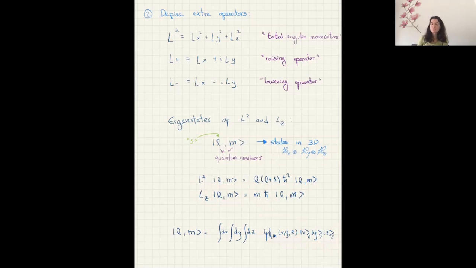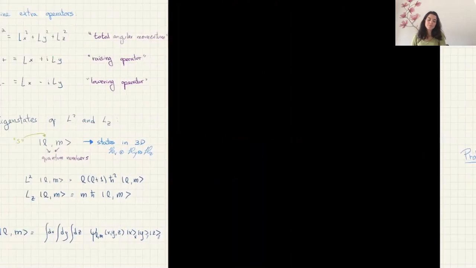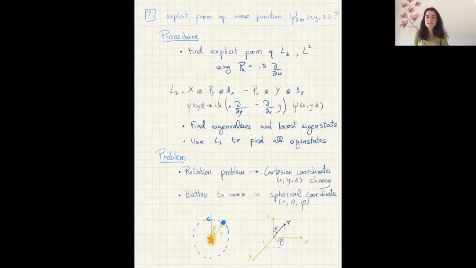And what we're looking for, in order to work out the physics of this kind of setting, is the form of these eigenstates. Just like before, we saw that for combining two spins, the form of these things was spin up, spin down, plus down, up. So we're looking for these wave functions. What would the procedure normally look like?